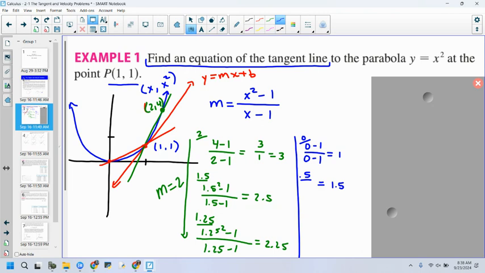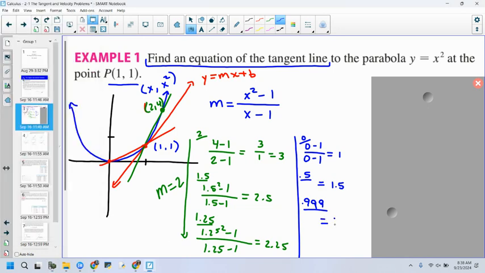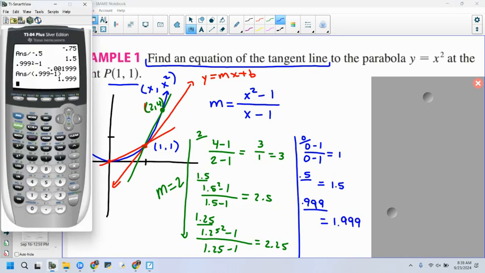What if I jump to conclusions here and said, I want to get really close to 1, but from the bottom end. Let's say 0.999. Let's run that value. What do we think it's going to come out to be? Probably something like, the slope's probably going to come out to be like 1.999 something, right? At least that's our estimate. That's what we think might happen. 0.999 squared minus 1 divided by 0.999 minus 1. Yes. We believed that it was going to come out to that, and that was the case.